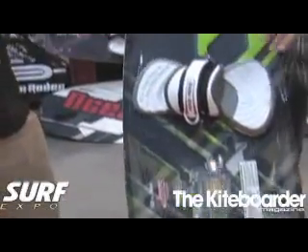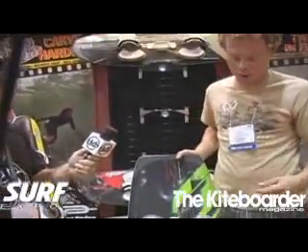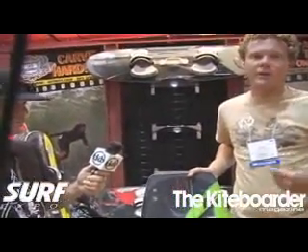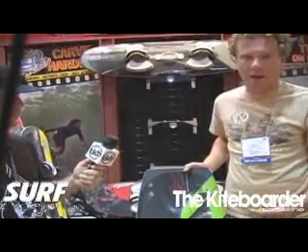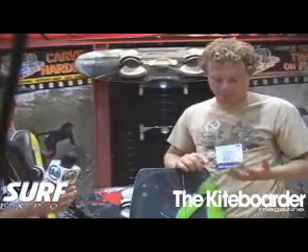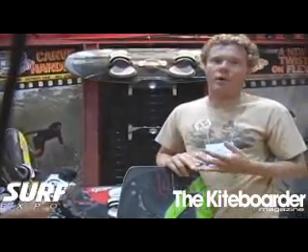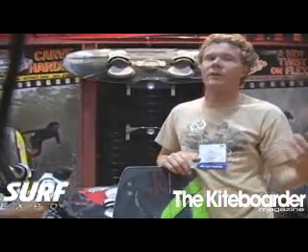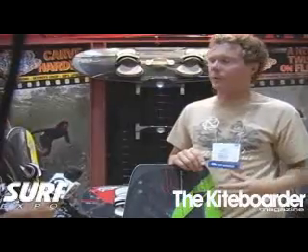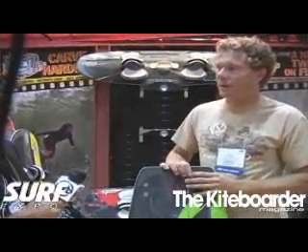It's going to give it a nice flex. The really nice thing about the wood is that, unlike a foam core, this thing is going to retain its pop for years to come. So it's going to keep springing back — you can load it up, send it, next year do the same thing. For this year, we have three shapes. This here is Jeremy's model, the 129x39. We also have a 135x41, which is a much more conventional shape for riders 180 pounds or bigger, and then the 135x43. And that's the Zen lineup.